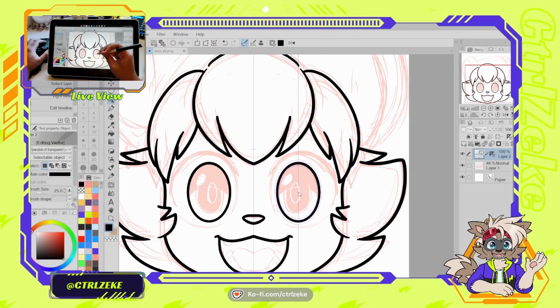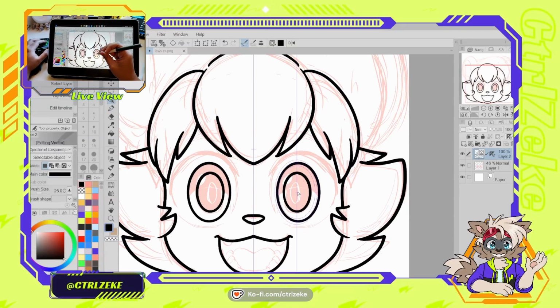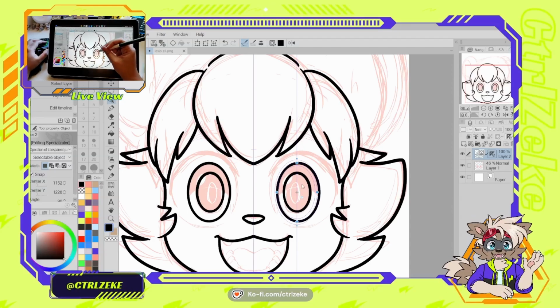Now for the pupils, I like to put it a little bit more cross-eyed, just a hair. I like to make them a little bit more oblong. Not that much. Ta-da! So cute. Now I'm actually going to delete this ruler because I don't need it.